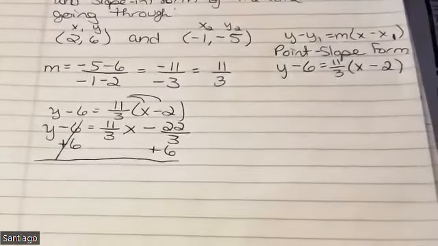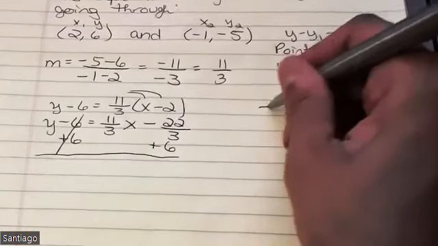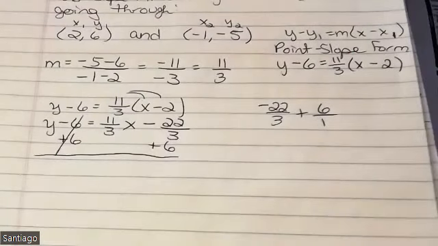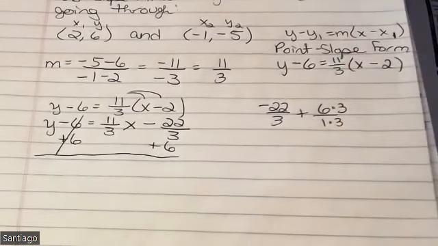Now, in order to complete this, I really want to do a little bit of side work. So notice that I have a -22/3 plus a 6. But remember that 6 is over a 1. So in order to add or subtract fractions, I need a common denominator. I look at both fractions and I notice that the common denominator should be a 3. So to fix this, I multiply my second fraction, numerator and denominator, by 3. Because remember, you want to multiply by 1. 3 over 3 is 1. So we're not changing the value, we're just changing the actual fraction by updating it.